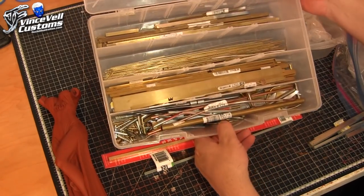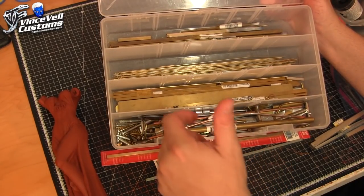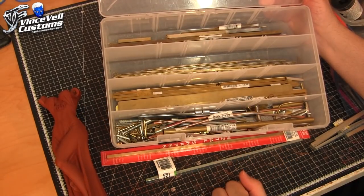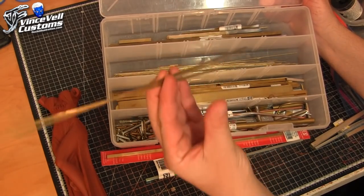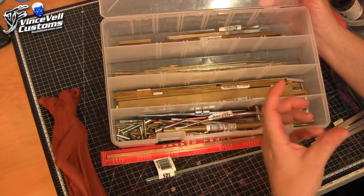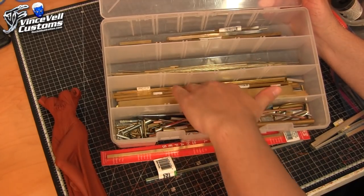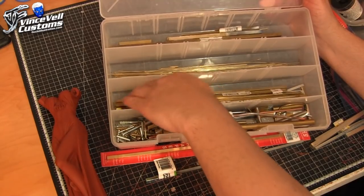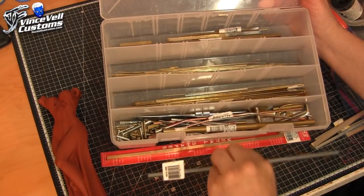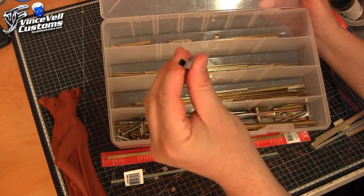A lot of the stuff I collect over time is metal rods and brass rods. I don't like to use steel in my stuff because if I use magnets, steel will attract to the magnets, and I'd rather just use brass. Get brass wire hangers or go to hobby stores and get different sizes of brass rods, because sometimes stuff is pretty thin and you can't use a thick rod. I have flat stuff, zinc square stuff — solid zinc square — we'll be using for the bottom of the figure. I also have hollow brass square rods.